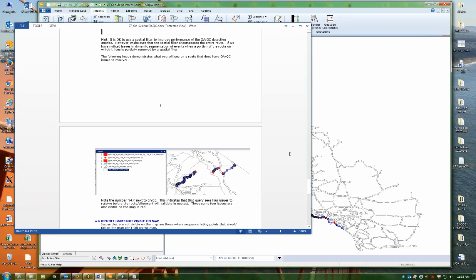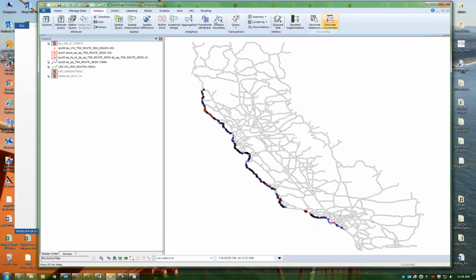And when you understand the queries, you'll know which kinds of issues each individual layer is likely to show you. But let's just start with the generic thought that red is bad, and we want to get rid of it. So let's go to the southernmost red dot on Highway 1 and see if we can fix it.